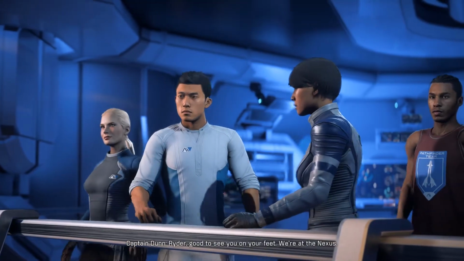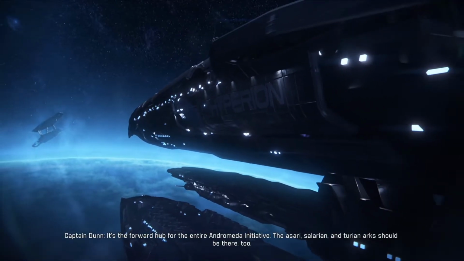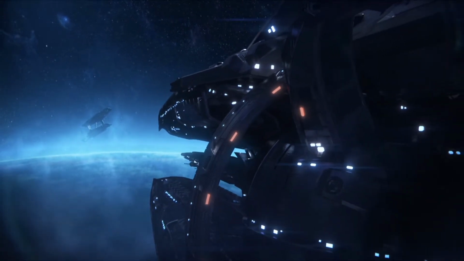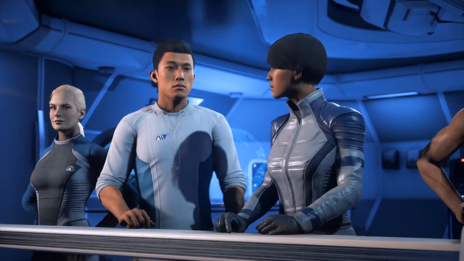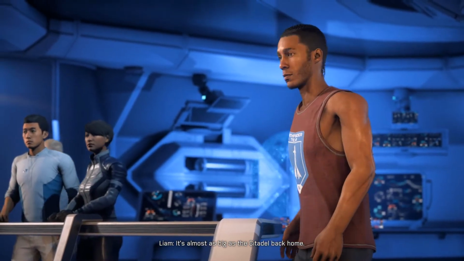Ryder, good to see you on your feet. We're at the Nexus. It's the forward hub for the entire Andromeda initiative. The Asari, Solarian, and Turian arcs should be there too. Let's hope they've had better luck. Starting our approach now. It's almost as big as the Citadel back home.